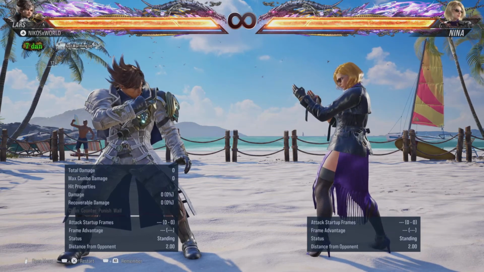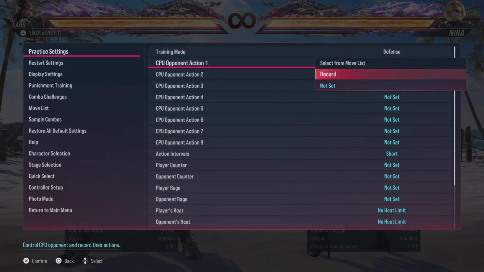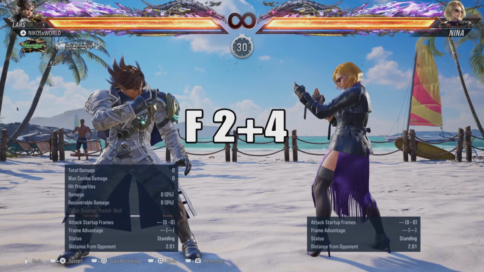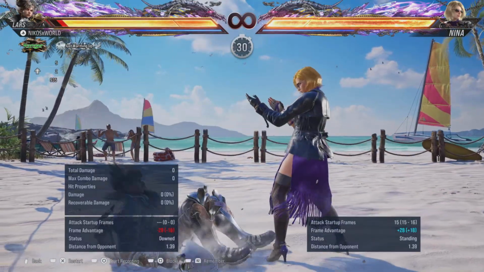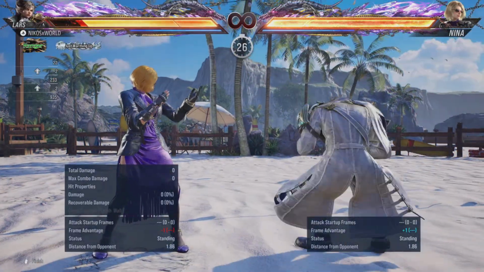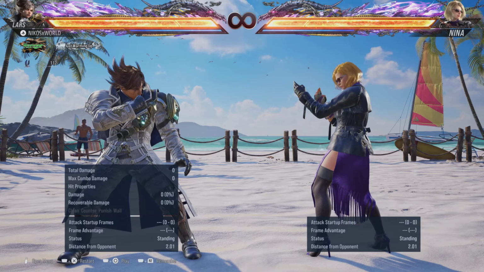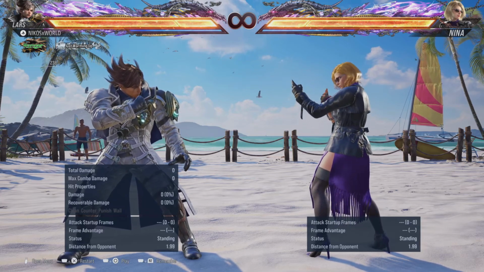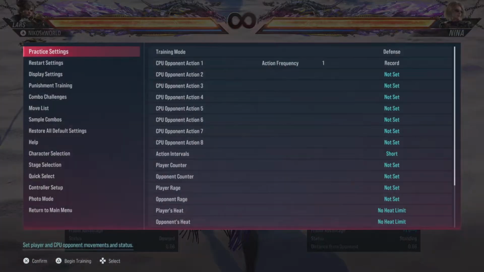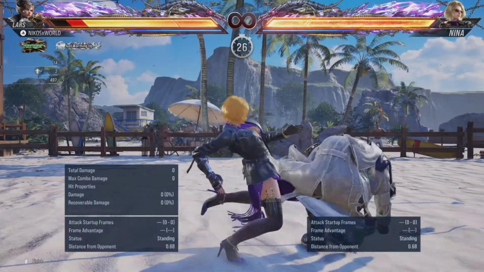For the most part, one of the go-to grabs that Nina players like to use is forward 2+4. Whoops, not that. It is this. Nina players love using this grab, and the reason they like using it is because a lot of people don't know what the situation is. But if you eat this grab, oh, actually, I didn't record it right. Yes, let's say you eat that grab.